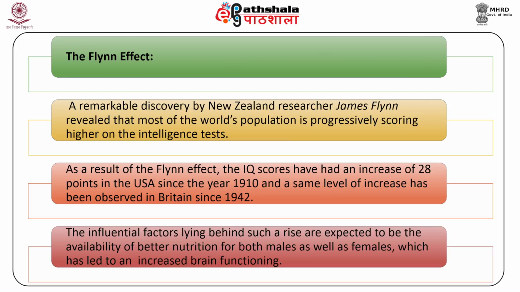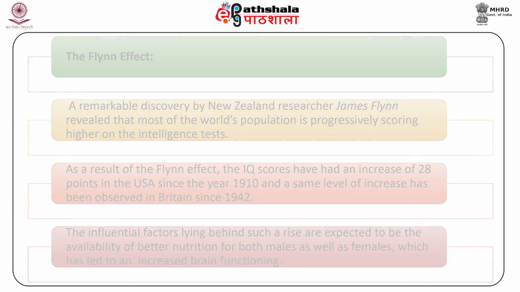The influential factors lying behind such a rise are expected to be the availability of better nutrition for both males and females, which has led to an increase in brain functioning. Other plausible explanations are today's richer and more complex learning environment, which has given rise to a need for complex coping abilities, and technological advances in today's era, which have helped in the development of abstract and more logical thinking individuals.